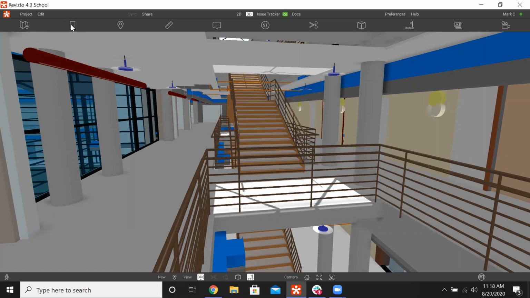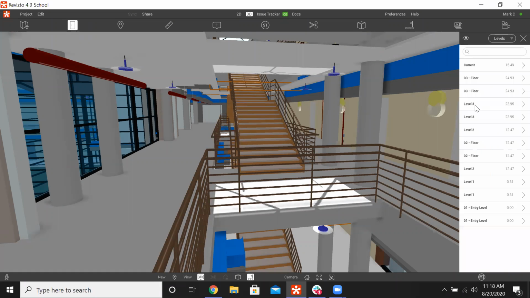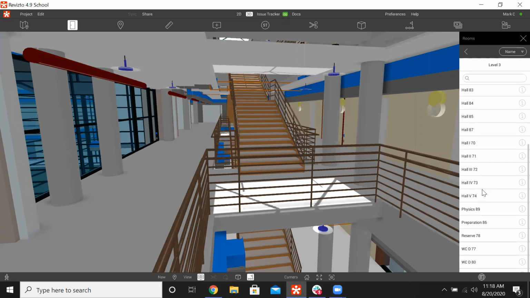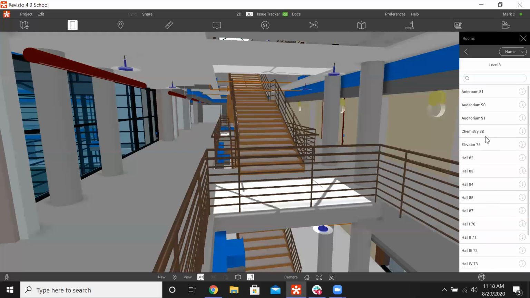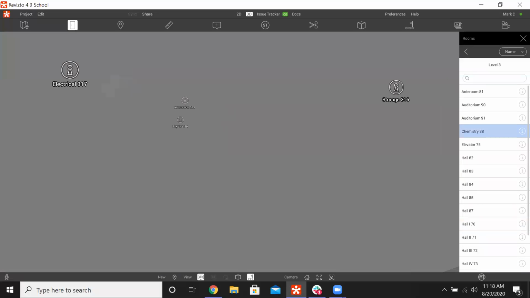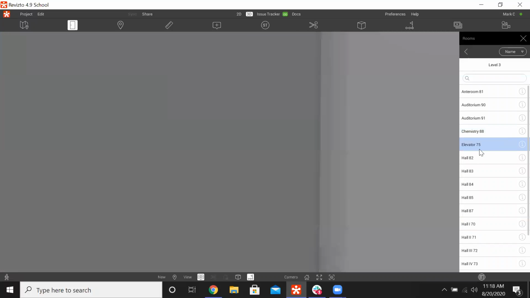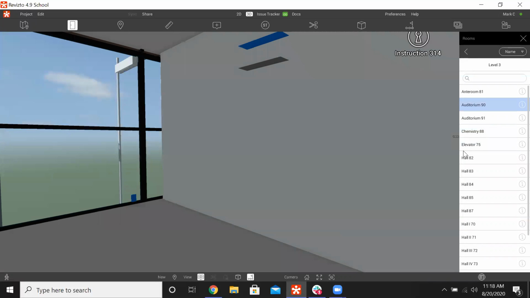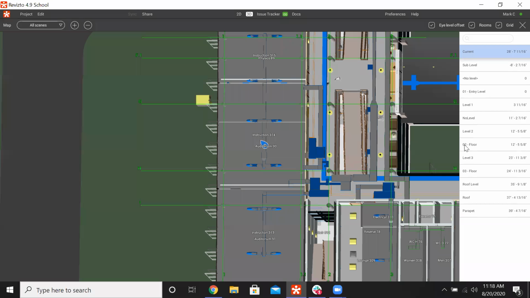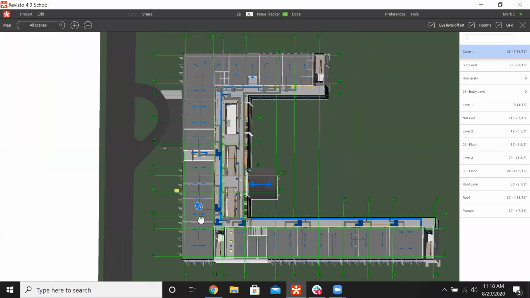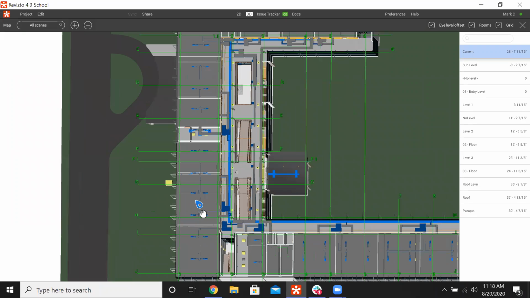In terms of navigation, this is another way we can navigate. This is going to be my third choice, but it seems to be a really popular one. So if we don't know exactly what we're looking for, we can say, you know what, I know we're on level 3, we're working here, and let's see what rooms we've got left here. Let's come to the chemistry room here, and if we click it, it actually transports us into that specific room. So if I click the elevator, it's going to take me to the elevator. If I click the auditorium, obviously it's going to take us there. And again, we can verify where that room is just by clicking M on our keyboard again, and it's going to show us the grid lines and the scope of where exactly we're located.